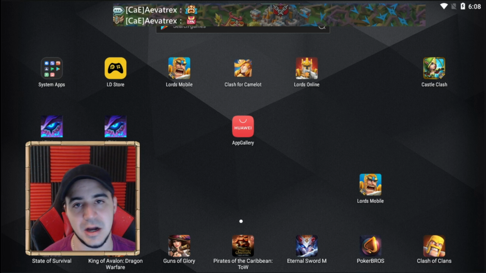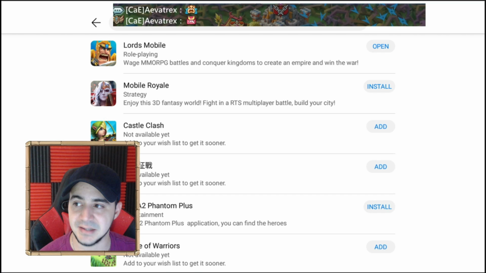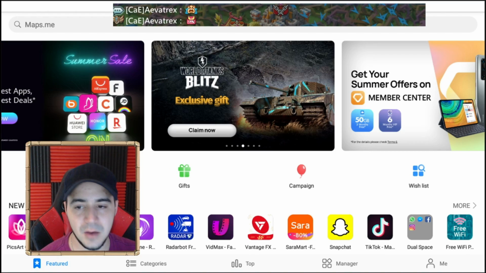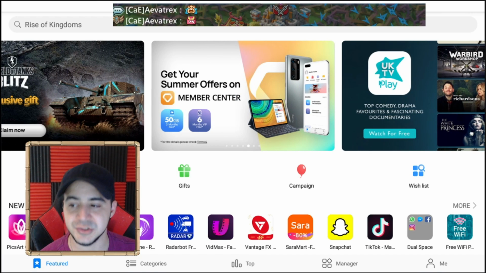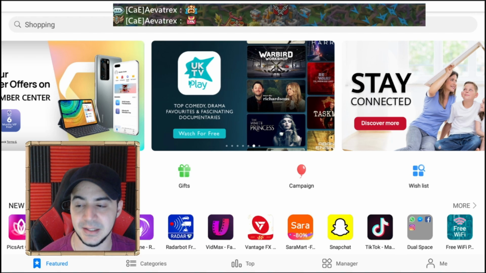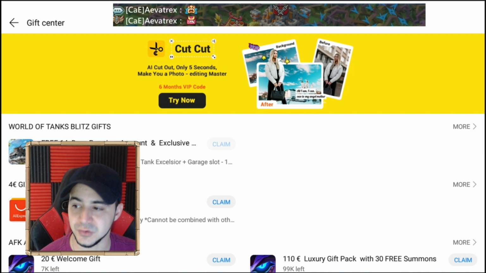Okay, now that that's downloaded, the original application is on the top left. The new one is on the bottom right for Lords Mobile. So keep that in mind. But before we do that, we're going to go back to the AppGallery, because there's a couple of things that I do want to show you guys before we get into it. Now, once you're here in the AppGallery, like I mentioned, they have a couple of different options. They got gifts, campaigns, etc. Let's take a look at gifts and what exactly they have to offer.